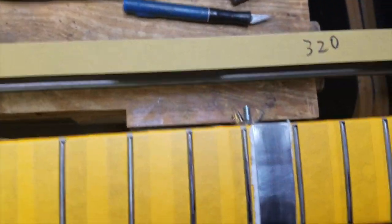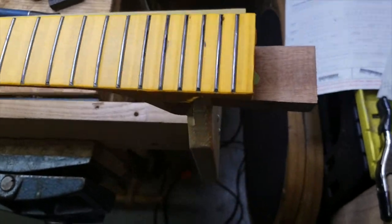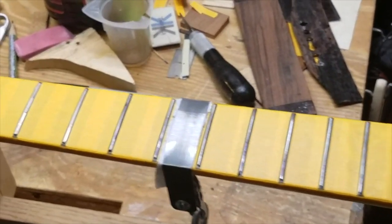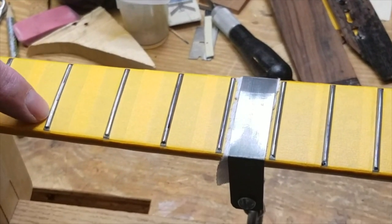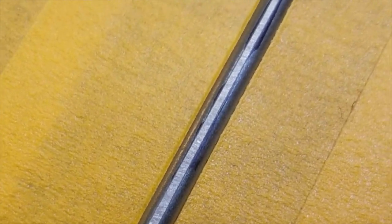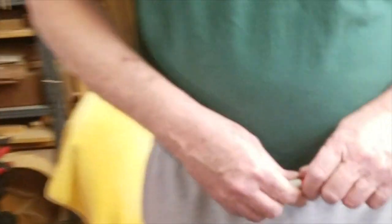Okay. And these level spots will show up a little bit better even. Now we want to get rid of those flat spots. They're not very bad, but there's a few places where that fret there has kind of got that flat spot all the way across. And what we want to do is make those flat spots show up. Okay. The best way is to use a different colored Sharpie. One there to just get it on that flat spot.